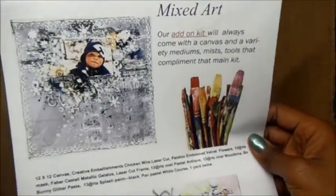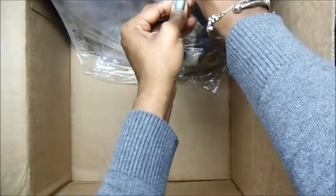So this is the paper that came with it. It's the Mixed Art kit. Last, but definitely not least, as you can see, these kits are jam-packed. But last but not least is the main kit. The main kit is the main scrapbooking kit. This is the kit that the sleigh would have come with. So even if you just got the main kit, you would have ended up with the sleigh. You don't have to get the Mixed Art kit or the Mixed Passion kit for that, because the sleigh is already included.